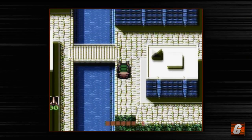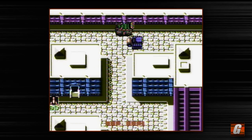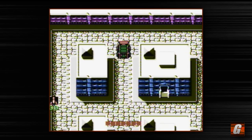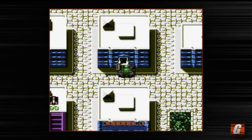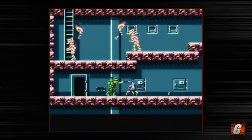Guess we have to go to one of these buildings here to get some missiles. And what I might do is just do it a couple times to sort of, you know, rack up on my missiles really fast. Just get a ton of them.